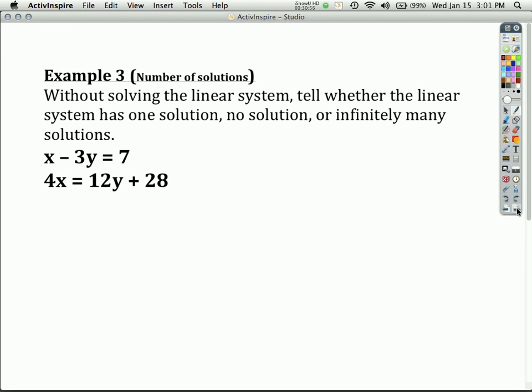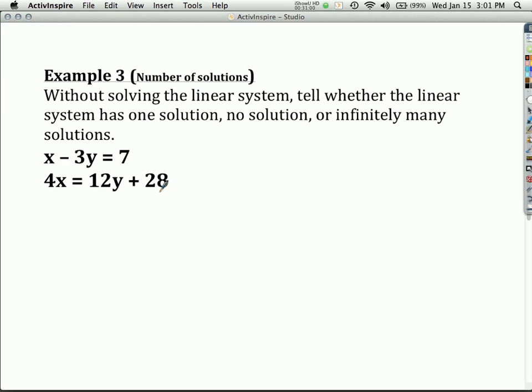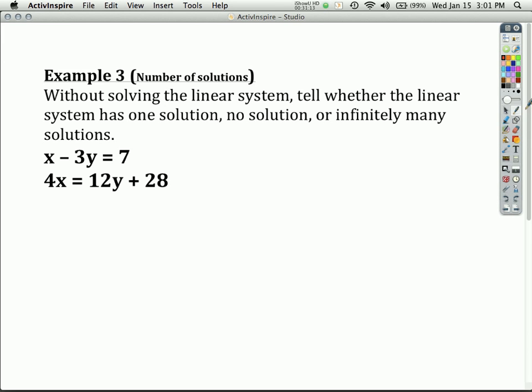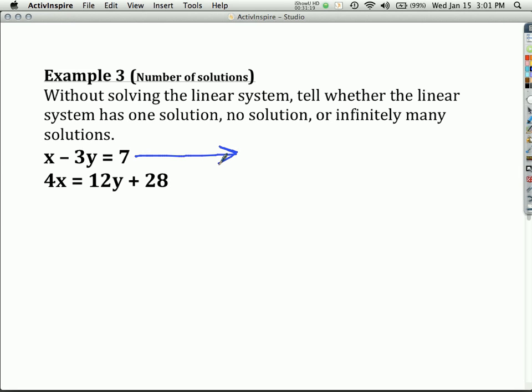But look at the second equation here. It's not in a very friendly format, and so we don't want to have to convert it twice. So I'd like to stick with Ann's advice. Let's put them in slope-intercept form. So what do I need to do to the first equation to put it in slope-intercept form? Zabari?